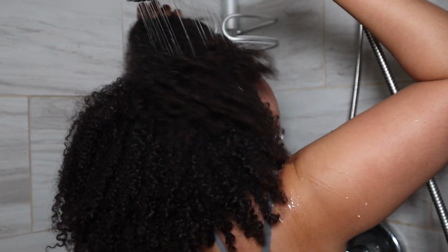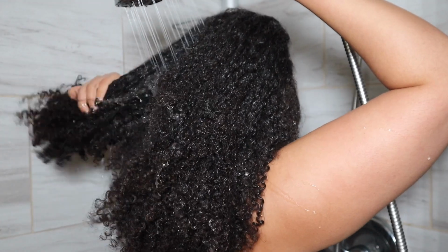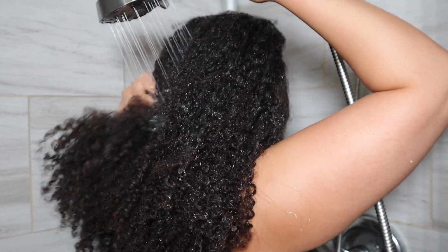So let's go ahead and get this scalp super clean and see how these products work. Okay guys, so first we're going to start off by just wetting our hair. I'm not going to shampoo beforehand. I think I'm going to start with the scrub.